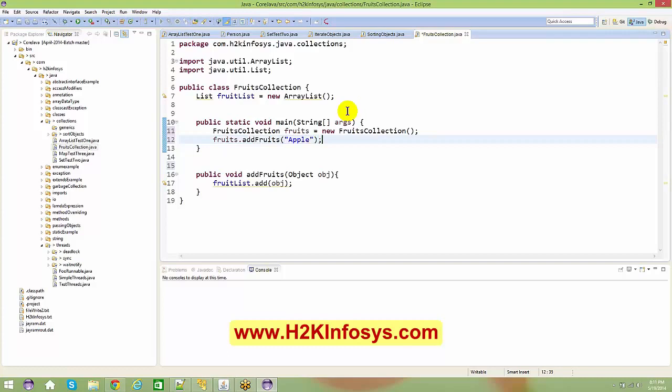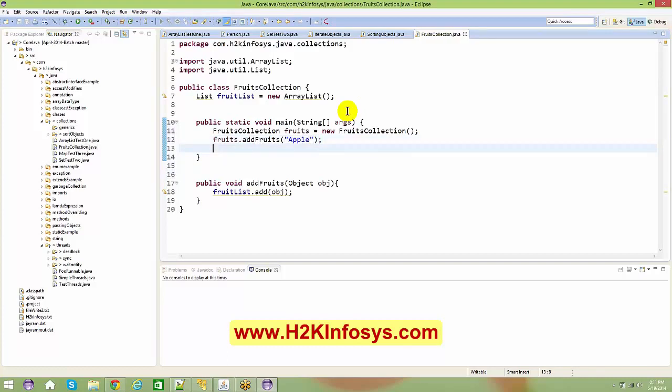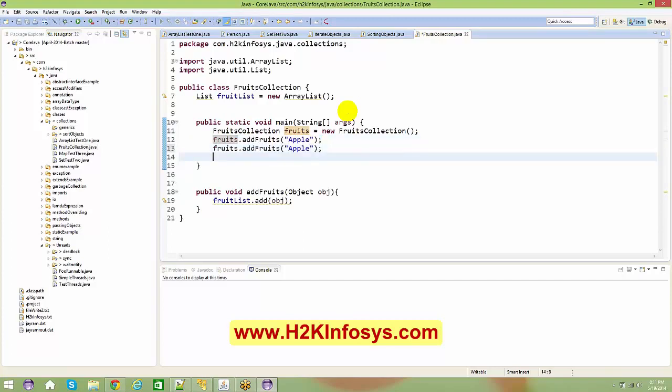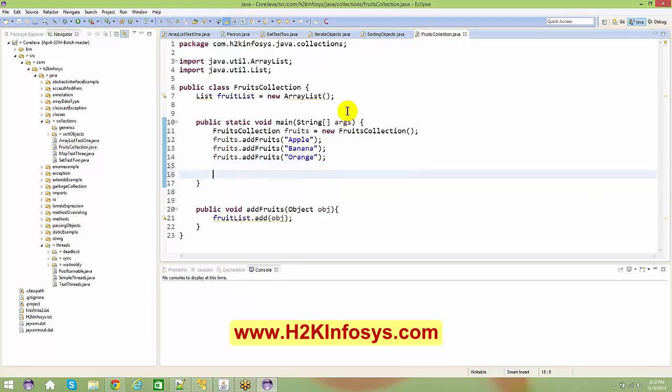Let's say I can even create an Apple class also. Let us talk about only strings right now. I added apple, I added banana, okay, and orange.